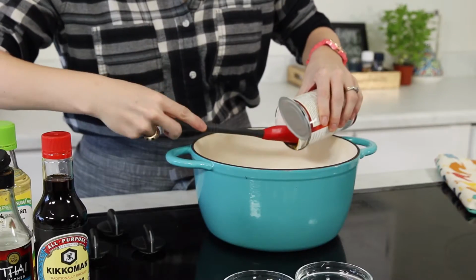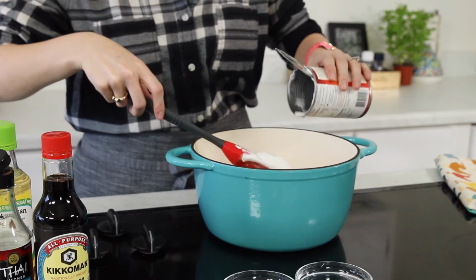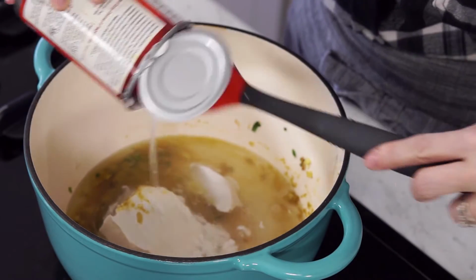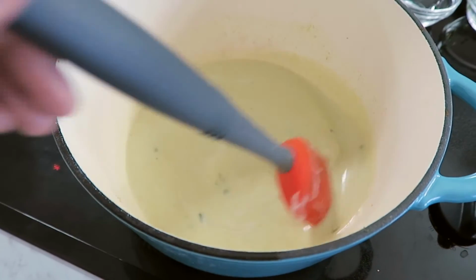And then it's time for the coconut milk. And this is a place where I would say get the high quality stuff. You can totally tell in the final dish. If you get the lower grade quality, it's gonna be kind of grainy on you, but if you get the really good stuff, it's gonna be super nice and velvety and creamy, and it's delicious. Yeah, and you want that good texture in your broth. Absolutely imperative. So now it's just time to let all of that hang out together.